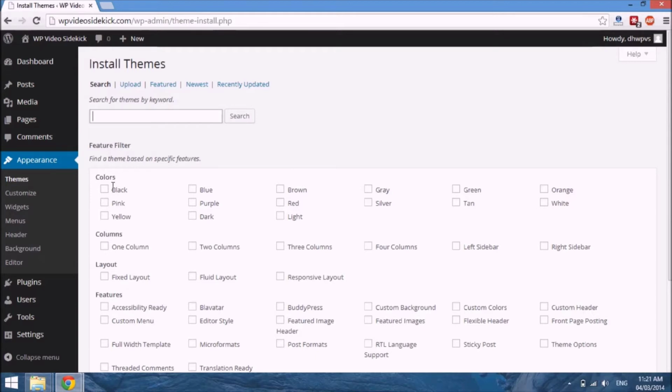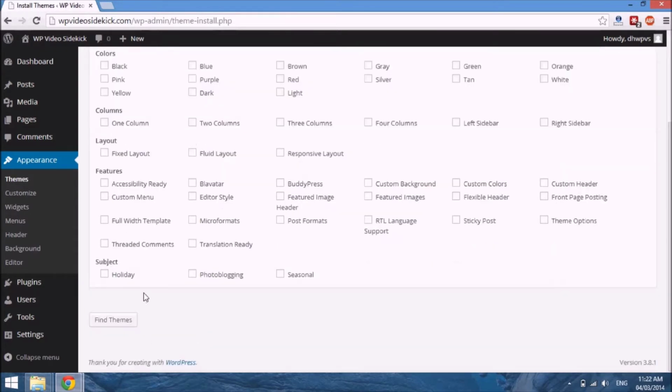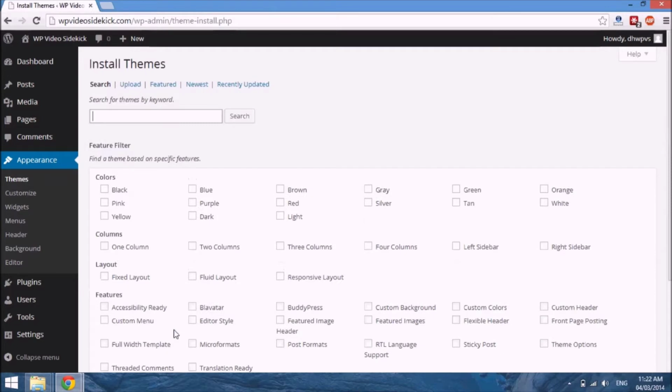You can also filter the search results by looking for themes with specific colors, number of columns, layout, features, subject.